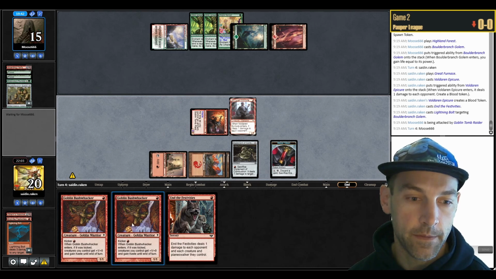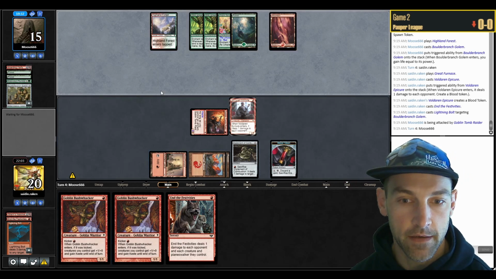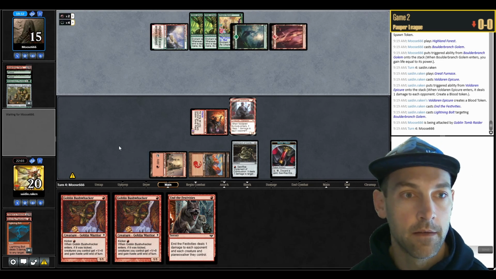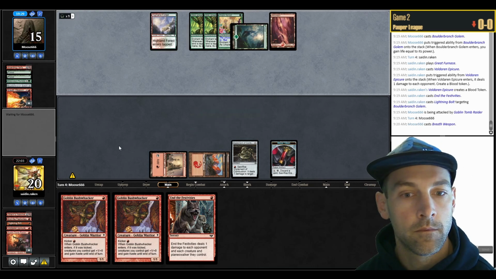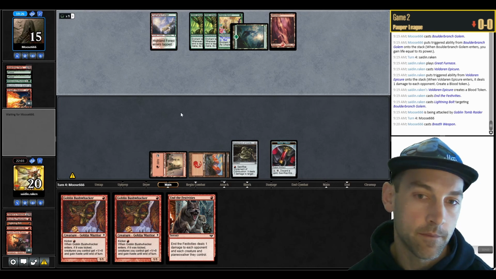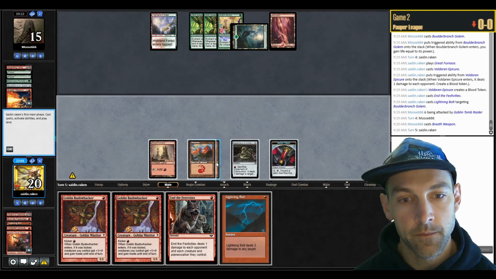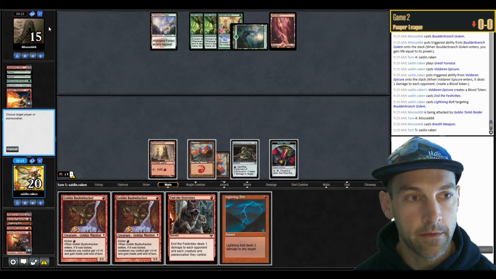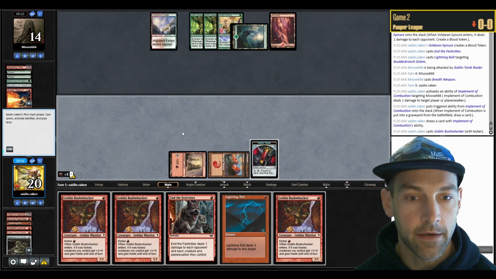Next turn we can put 2 bodies on the table with haste, or we can just End the Festivities into Bushwhacker into next turn Bushwhacker again. 6 mana. Nope, they untap. They use a breath weapon. Okay. Passes the turn. We have a Lightning Bolt. I guess I'm gonna crack this Implement. Finding a Bushwhacker. Alright, we'll just attack for 2 right now.